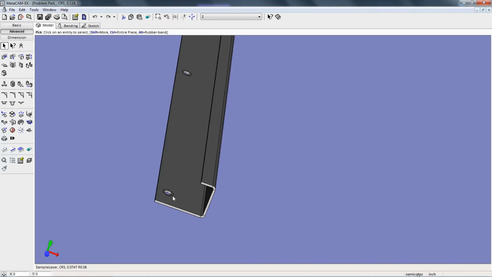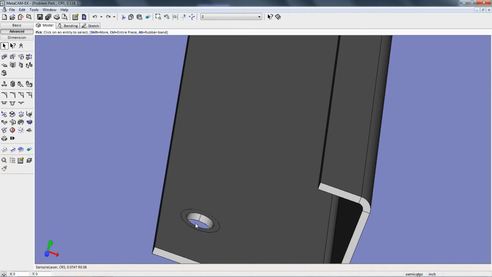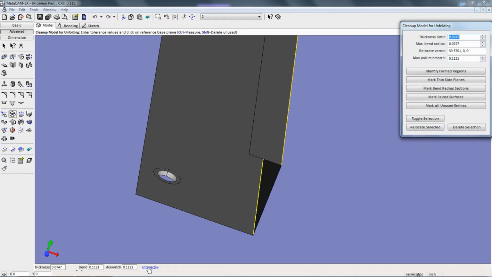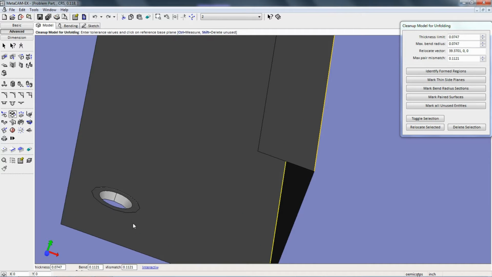Well, I spotted these by eye, so that was pretty easy to figure out. Just because of the way this looks, we were able to tell it was a problem. But sometimes when you can't see everything, there is another alternative in our cleaning tool. We'll turn on clean up model for unfolding again, but instead of selecting the surface, we're going to go interactive. You'll notice it took the thickness off the model, but it also left that one surface that's not being used. You can still see it.